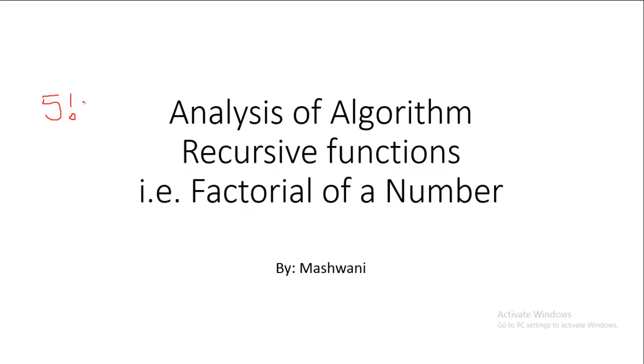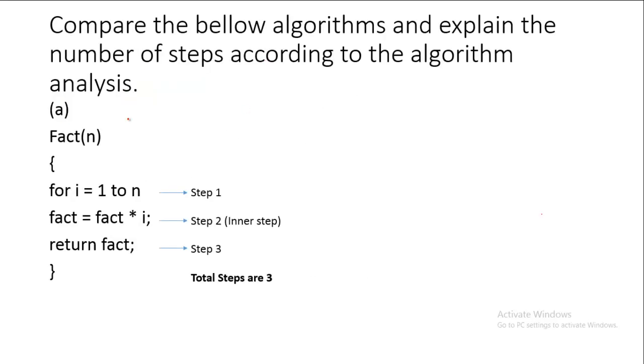It can be represented like this: 5 factorial must be equal to 1 multiplied by 2 multiplied by 3 multiplied by 4 and multiplied by 5. So when you reach the last, the given number, that is 5, it's equal to 120. So it means that 5 factorial is equal to 120. So how can we program it? We can program it in many ways, many methods, but the most important is this one.